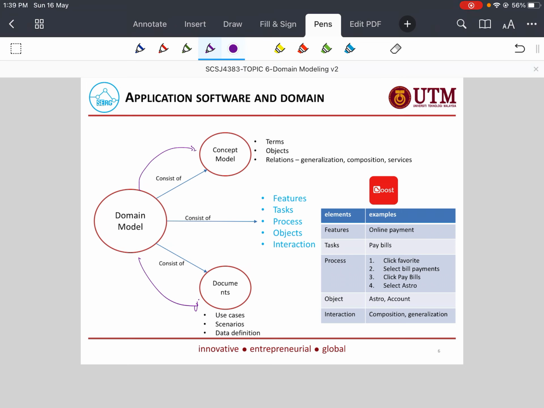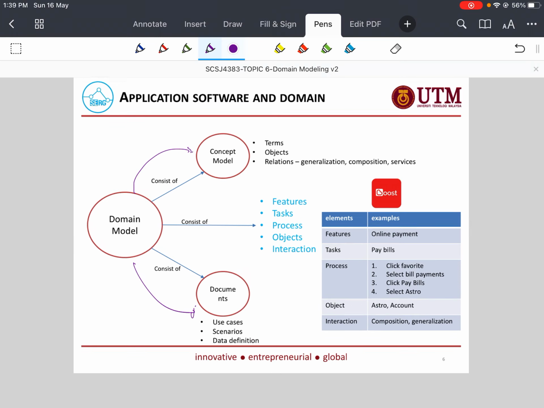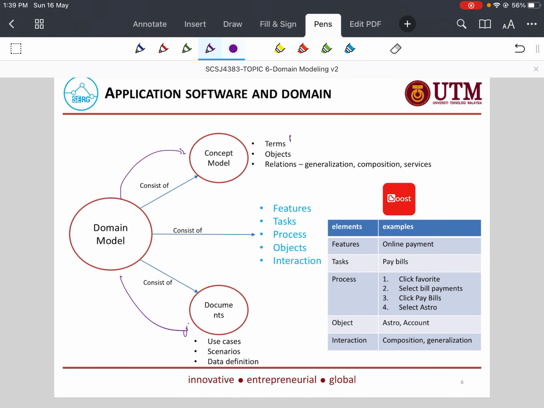Okay, so for the concept model here, the first thing you need to know is the terms of the domain model. For example, if your application domain is transportation, you need to know the terms used by the transportation domain, and then from the terms you can translate into objects or classes, and then from there you can link objects and classes by using relation representation.